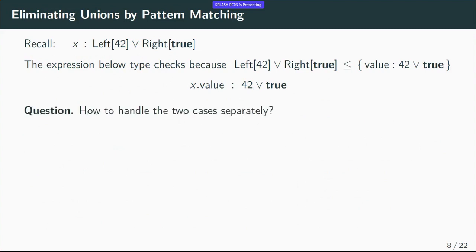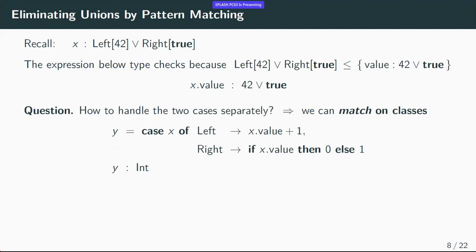So what you can do to handle both cases separately is to do pattern matching. And in MLstruct, we pattern match on classes. So pattern matching works with class patterns, so class names basically on the left of the arrows. And so the pattern matching construct refines the type of the scrutinee that is being pattern matched, X here. So in this case, we know that X is an instance of left. So we know that the value field here refers specifically to the value of the left case. Okay, so that's why here we know that value is an int, and we can add it to 1. But in the right case, x.value is a Boolean, which is why we can use it in an evenness expression. And so what we get as a result is y of type int.